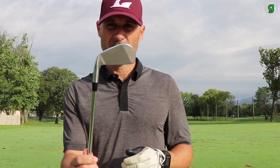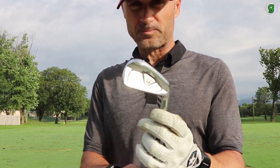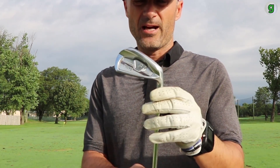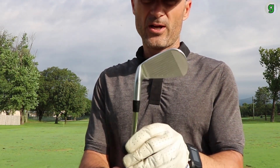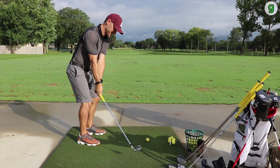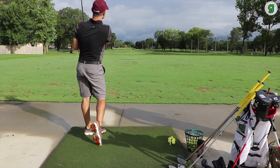The HF2s are the next generation from the first version of the JGRs — more traditional, forged, with a cavity back, a bit of a smaller and narrower face profile, and a polymer insert. I chose to test the HF2s because my ball striking has improved quite a bit and I wanted to see if I could graduate to more of a player's iron, which is what this is meant to be.